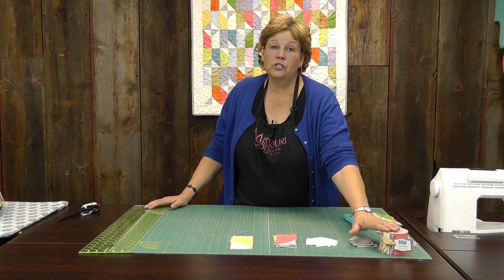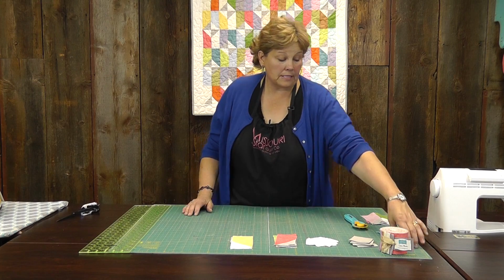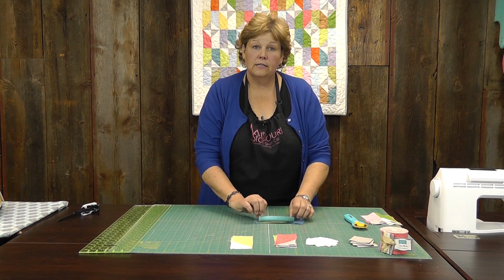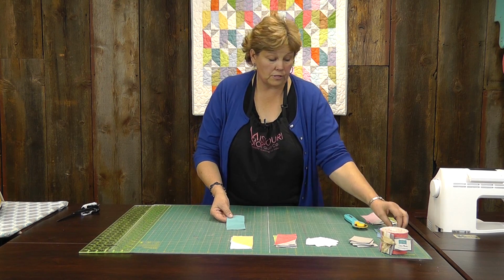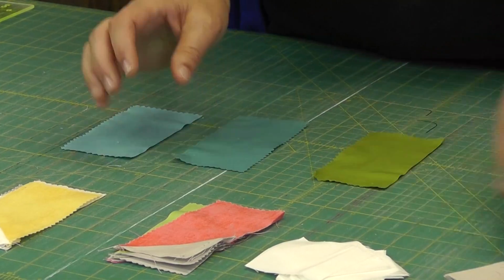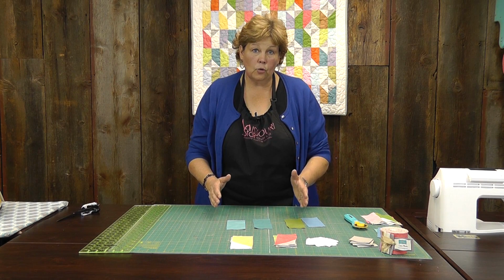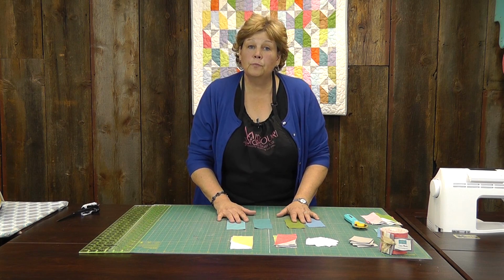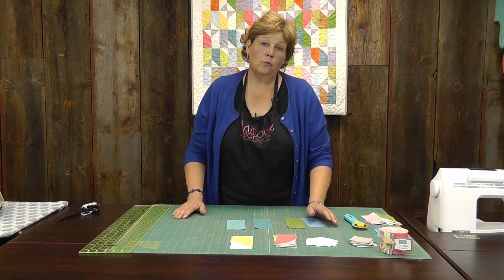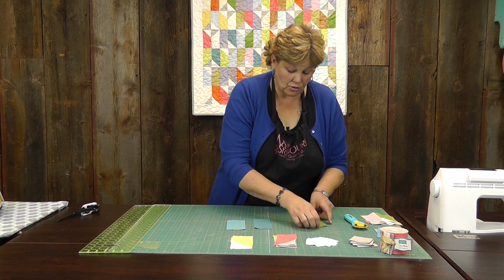I took my Jelly Roll strips and I cut them into 5-inch segments. So here's 5-inch segments that I've already cut, and then we dog ear the corners of these. The only thing to remember on the dog ears is that you're going to have one set, the white set, going one direction and the colored set going the other. So as soon as you cut your pieces, you want to divide that Jelly Roll in half, because half of them are going to get a white corner and half of them are going to get a gray corner. So that's what we have to make sure.